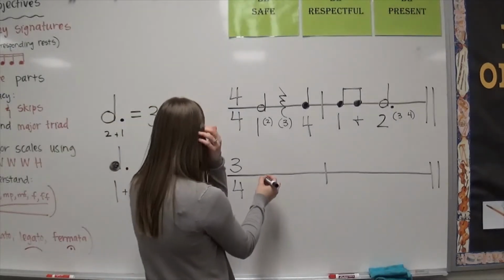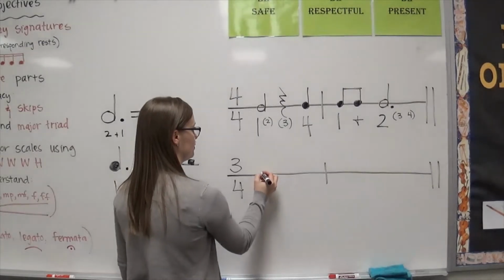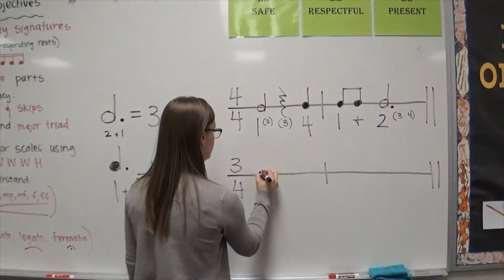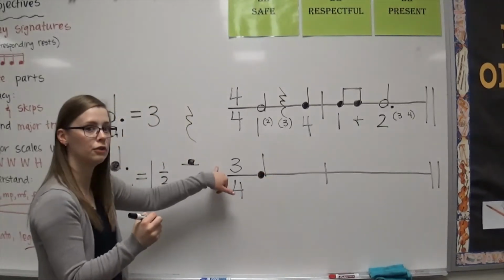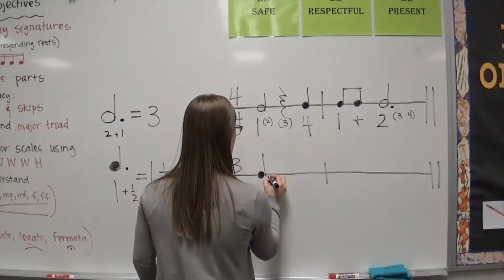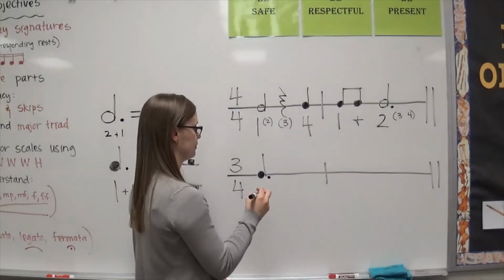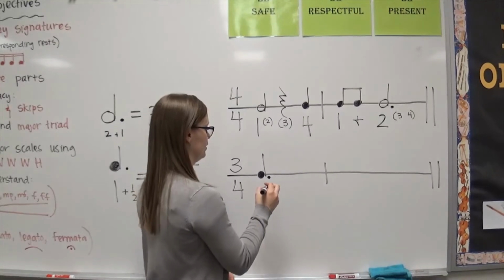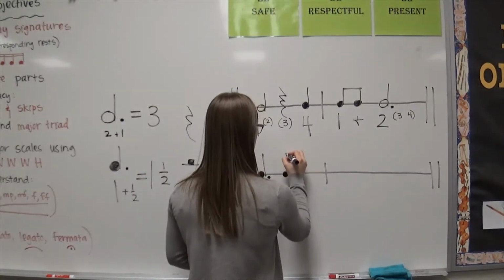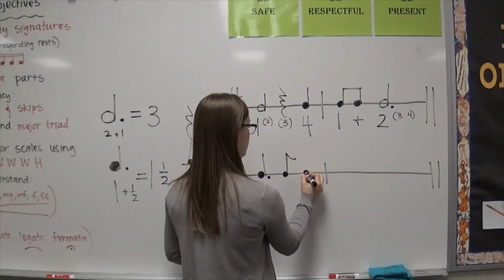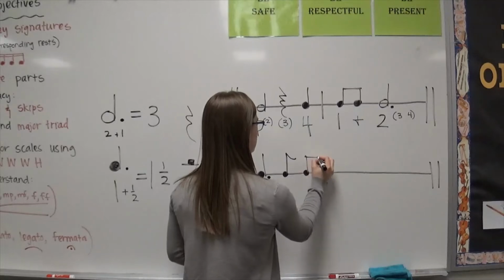Okay, let's do a 3/4 rhythm. So what do we want to put in this measure? What about a quarter with a dot? Quarter note with a dot. All right, and remember we're in 3/4 now, so we only need 3 beats in each measure. All right, dotted quarter note, so we've got 1.5 beats so far. How about the rest eighth notes? And the rest eighth notes. So I'm going to do a single eighth note, and then 2 eighth notes together.